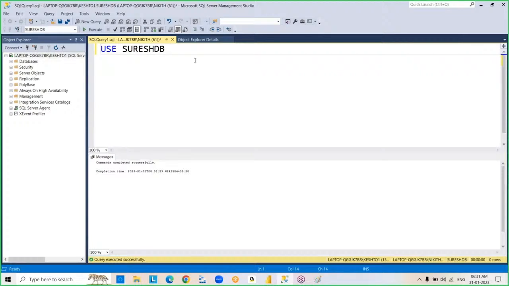So coming to the next scenario, installation related scenarios I discussed previously. Who is going to install SQL Server? The DBA. The DBA is going to install SQL Server.